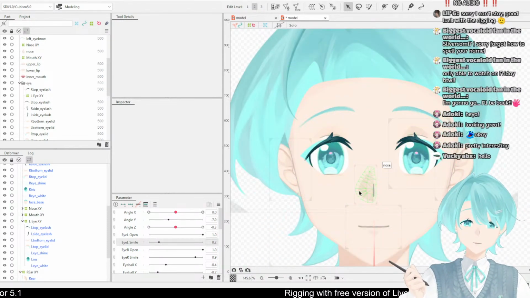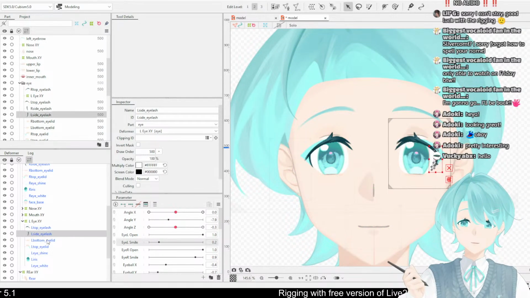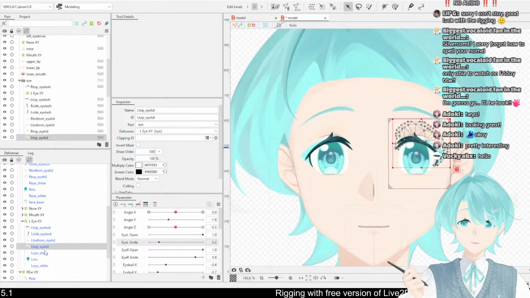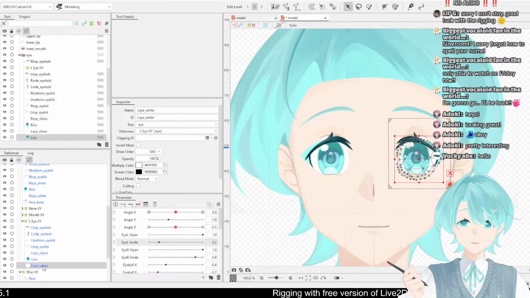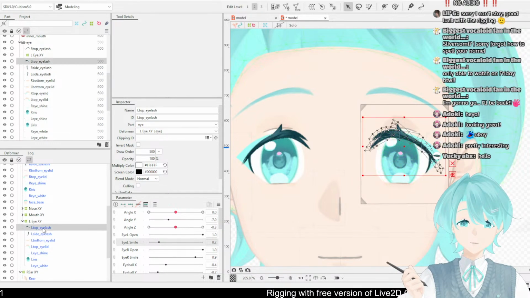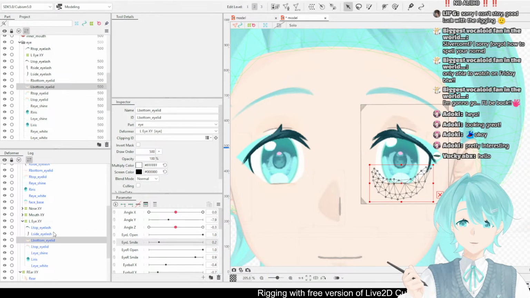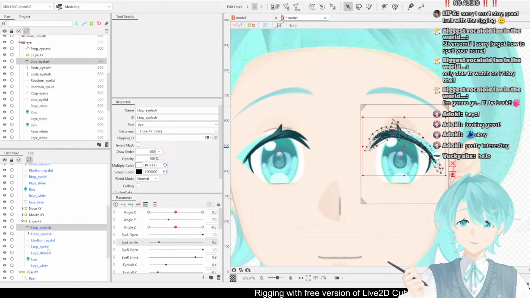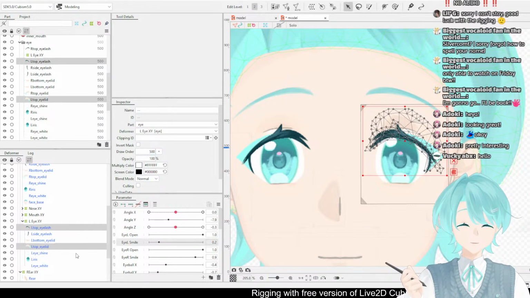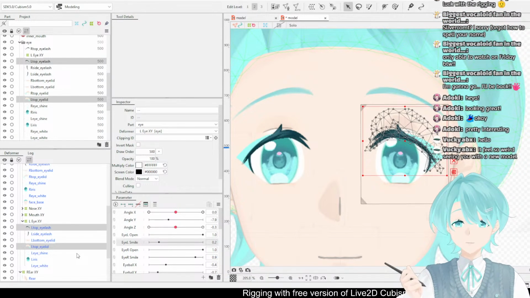So, for blinking, the parts I have: top eyelash, side eyelash, bottom eyelid, top eyelid, eye shine, eye iris, and eye white. The most basic thing is the concept of closing the eye. So, in order to close the eye, essentially what you're doing is putting the eyelash and the eyelid downwards. So there's a couple of ways that you can do this, or there's probably more than a couple of ways to do this.